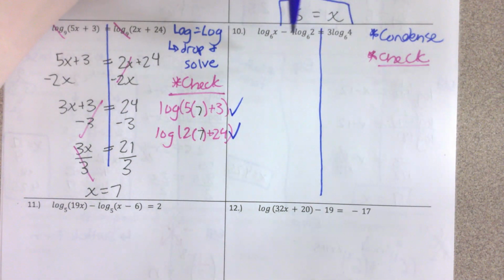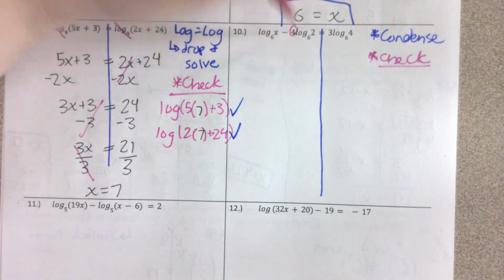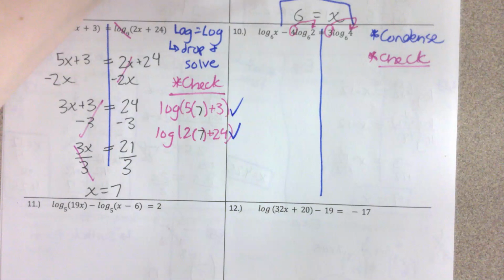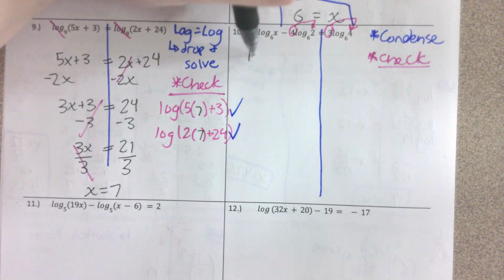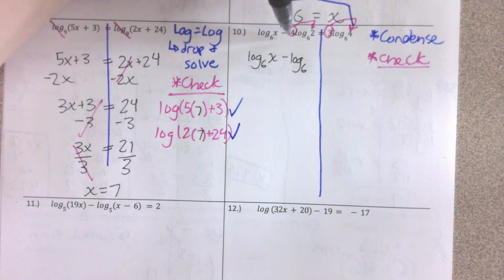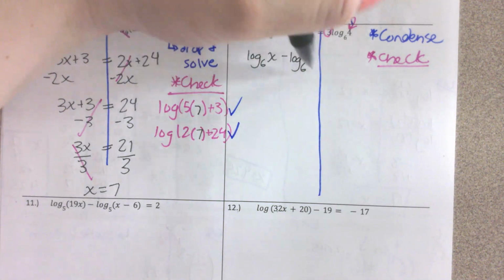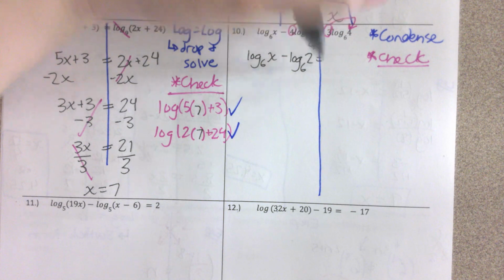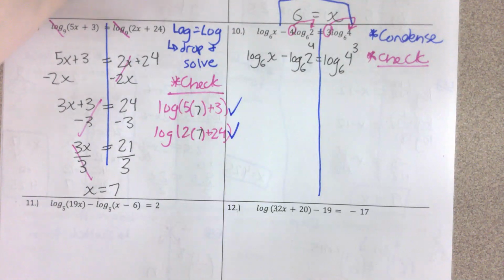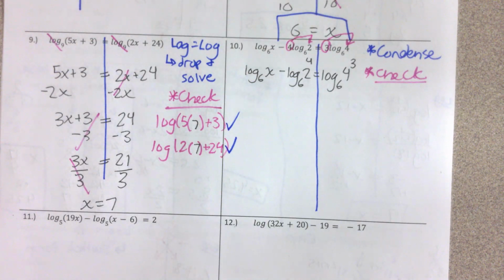So, first thing we look for are the exponents. Those are the numbers in front of the logs. We've got 2 of them. The 4 and the 3. So from here, we can rewrite. We have log base 6 of x minus log base 6 of, now remember, this is an exponent. This is not multiplication. So this is 2 to the 4th power equals log base 6 of 4 cubed. So make sure you're extra careful with that. A lot of students like to jump in and multiply, and I can see why, but it's still not correct.